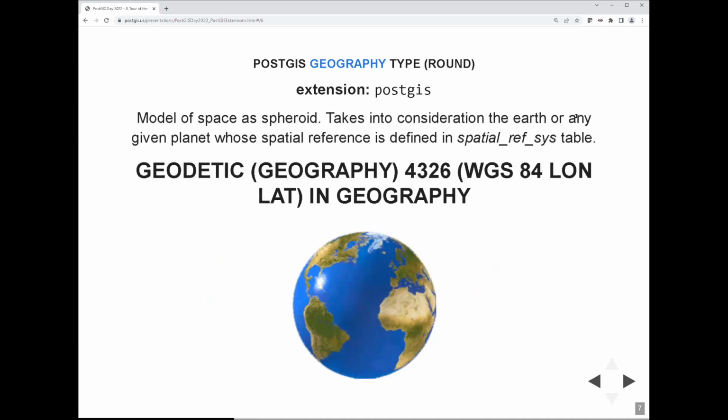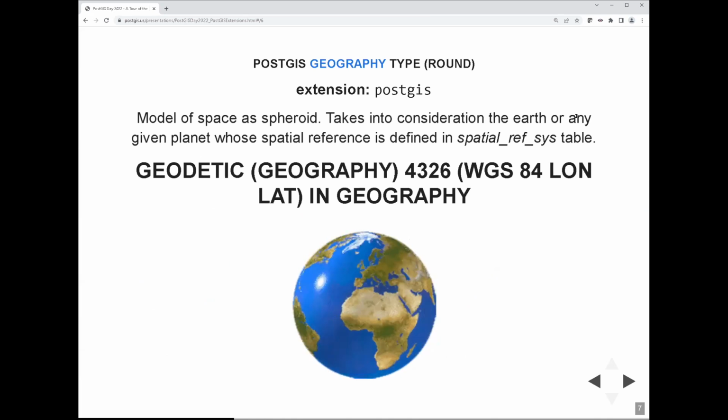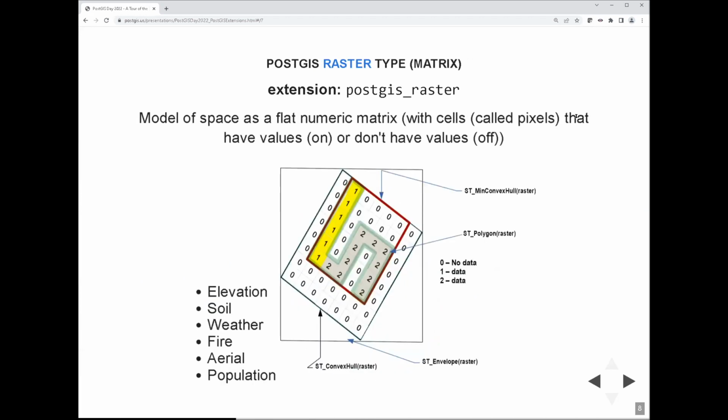And as mentioned, the PostGIS extension has the geography. That's what you should think of when you think about geography. The raster type itself is a numerical matrix, but if you pick out a value, it's a numerical array where each element is called a band, and each value is a pixel value.